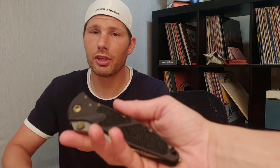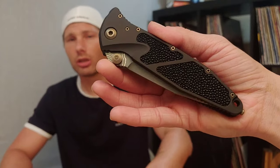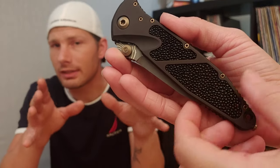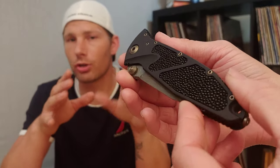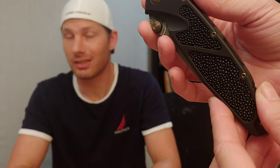All right, now guys, this is a $1,625 knife as far as I can tell. There's a lot of different customs, a lot of different versions of the Marfione custom. These are made by Tony Marfione, the design, and then he custom made this one. With all the different configurations, they go between $1,000 and $2,300. This one, as far as I can tell, is about $1,625. That's a pretty penny to pay for a knife. That's a very expensive knife.